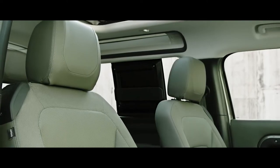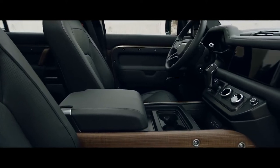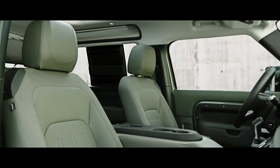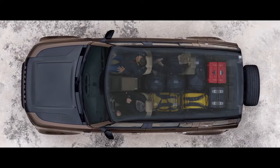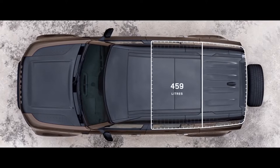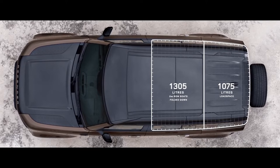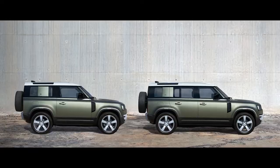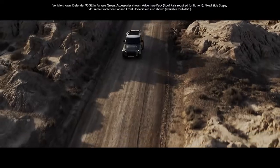Choose between a cabin walkthrough or a front jump seat. Or select a front center console, with or without a refrigerator. You also have a choice of five or six seats in the 90, or up to seven in the 110. Ensuring the space can be configured any number of ways, including yours. Functional load space capacity and clever stowage provides ample room for all of your gear. In the second row, there's also plenty of leg room to provide even more comfort. And with two body designs, four accessory packs and six models to choose from, it's the ultimate personalization.